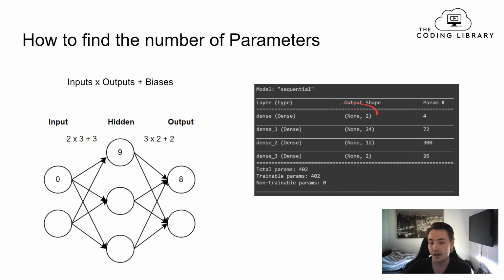So first of all, here we have an input layer of 2 neurons, and then we have hidden layers of 24 neurons and 12 neurons, and then the output layer has 2 neurons here. And then we can actually see all of the parameters that we have for each of the layers in a neural network if we call model.summary in Keras, and I'm going to show you at the end of the video here as well how we can do it. And then we also get the total parameters and the total number of trainable parameters that we have in this neural network, and we can use that information to see the complexity of our neural network and how many parameters we're able to train during the training process.